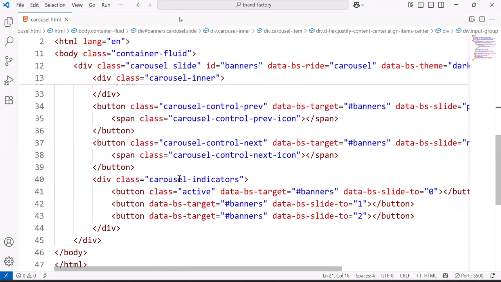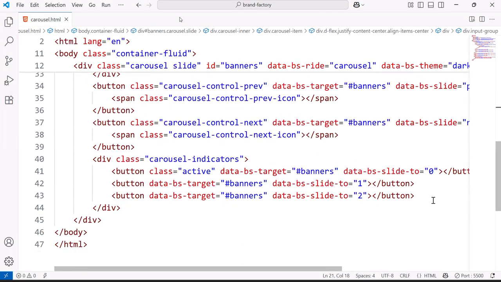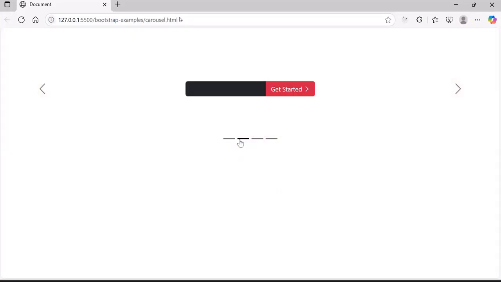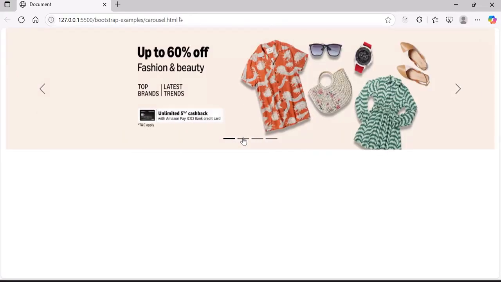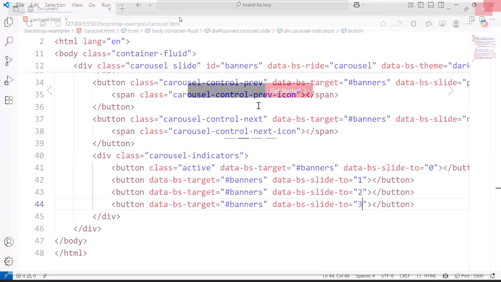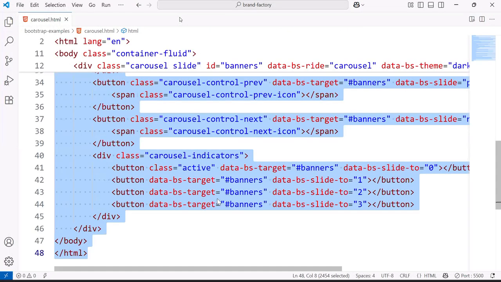One more item we need to add now. That means we need a third button, the fourth one, numbered 3. And you can see this is the second one we have. I am not having an image, I just have a form here. We can enter some details, like sign up or login forms. A banner or carousel can have anything. It's not just images, you can have text in it. That depends. So this is one example of how we can use different timings for a carousel.